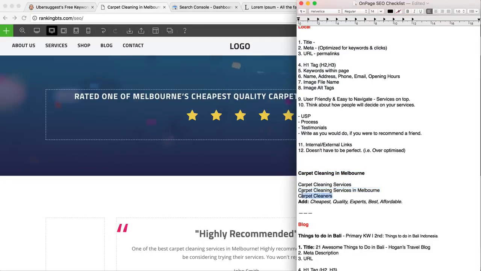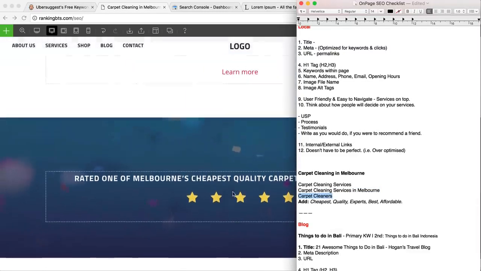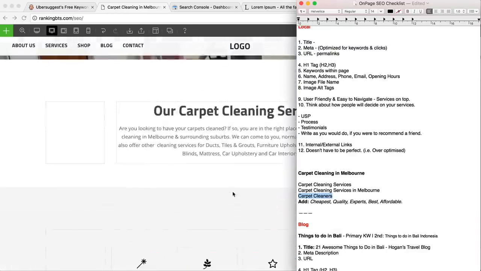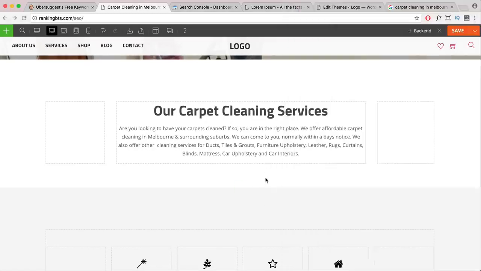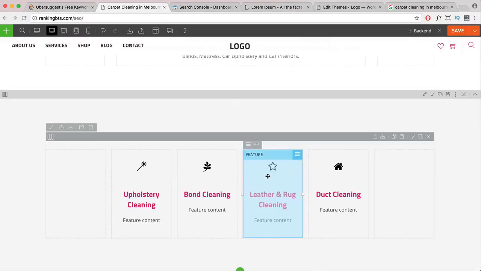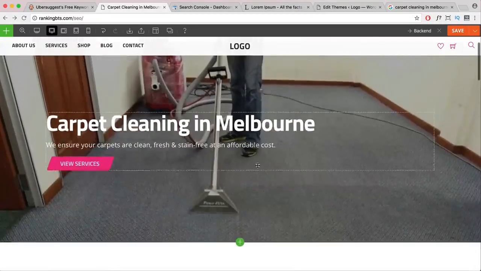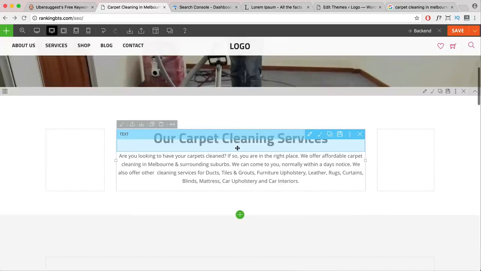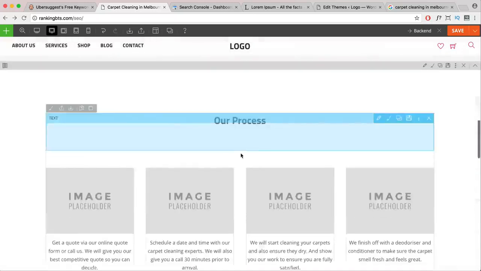And also I want to include carpet cleaners as well, because sometimes when people are searching, they're using different keywords. I'm also adding in words like cheapest, quality, experts, best, affordable, which are things people are searching for as well. So over time, it's going to start ranking for cheap carpet cleaning services in Melbourne too, because you've got that keyword within the content itself.